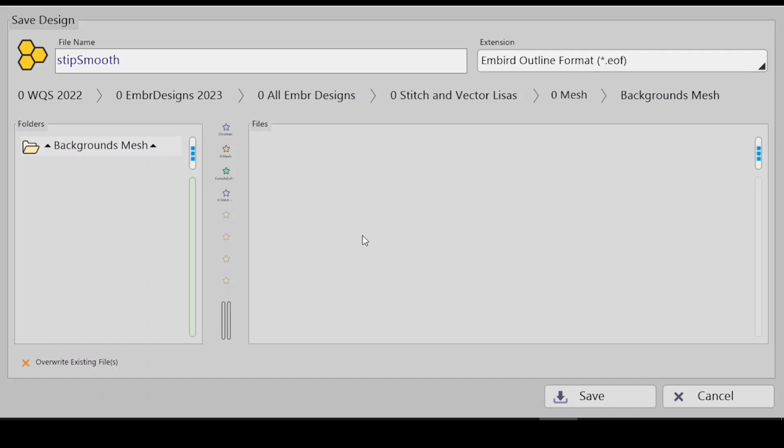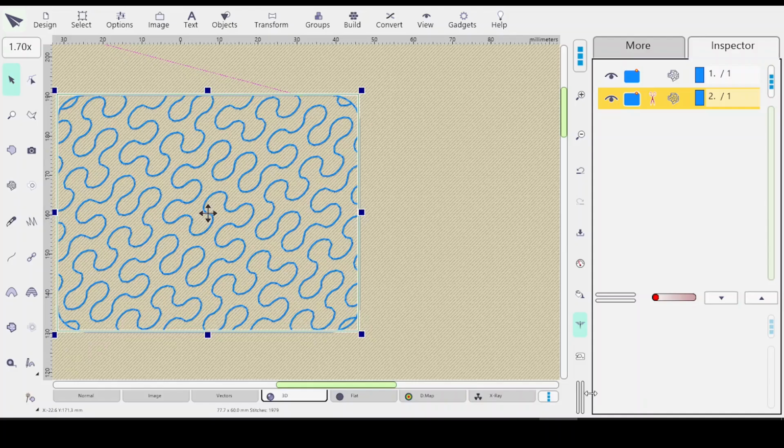And I thought I did have other files in here, but maybe I don't. So let me put Stip Smooth in Backgrounds Mesh because I like the settings that I used for this. So I'll click Save. I really do like that.